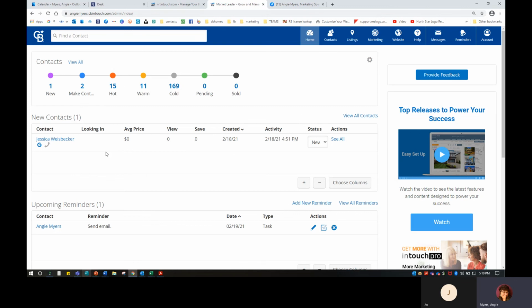You'll see here now I have a new contact that I added. This person has come up here. So if I need to do any follow-up, if I need to add myself a reminder, anything that I need to do, I can do that. And as soon as I change this status to something else, she'll disappear from here, but she's still in my contacts. She's still in that group. And if I've already set her up for marketing, she's going to get that no matter what.